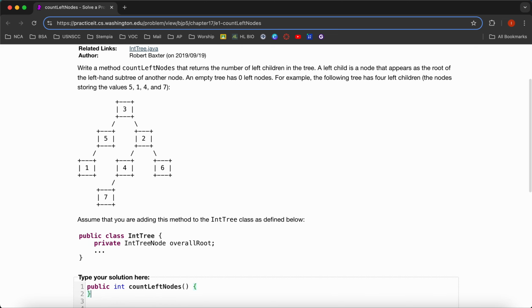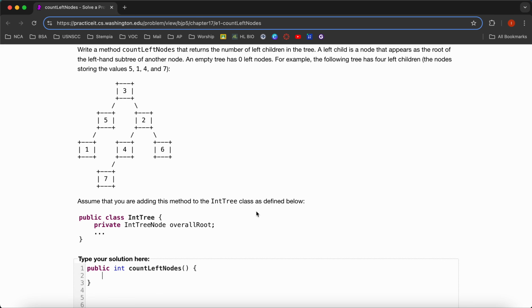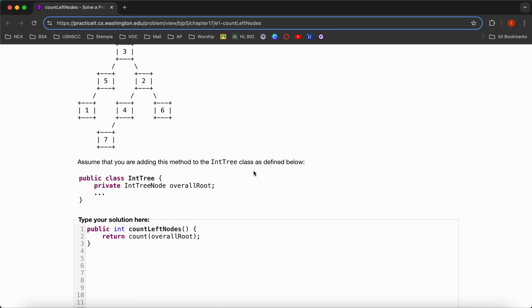And then we're going to store everything, the function of counting, inside a private method. So we're just going to say return, and then we're going to call that count. Since we have this private method, we're just going to use that for this. And that's it for our public.